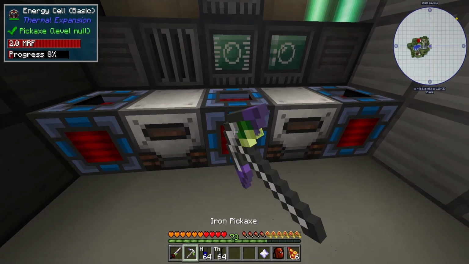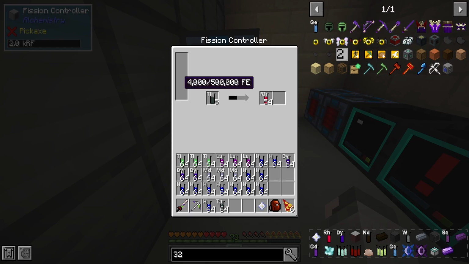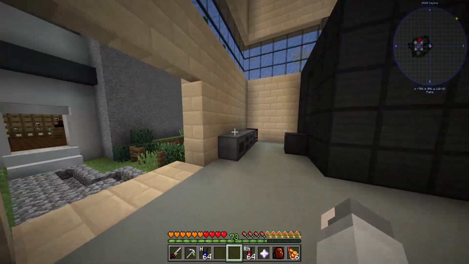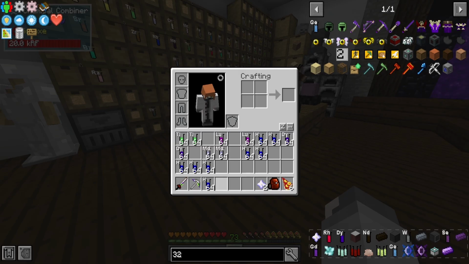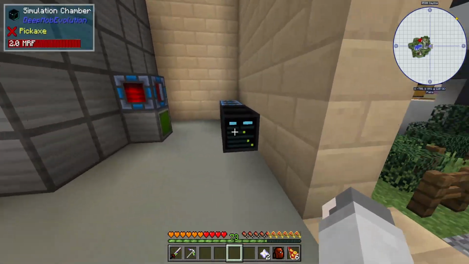Anyway, can I power this faster? Yep. Did that help? I don't know. We're going to pretend it did. Let's go make another one, and then hopefully we can go ahead. 1, 2, 3, 4. 1, 2, 3. Purples. Okay. Just need 1 more and then we can at least make the fusion. And then we can get some more dimensional shards.